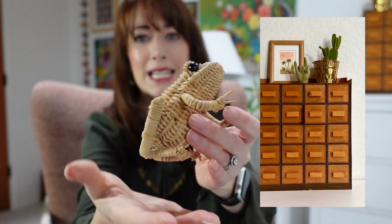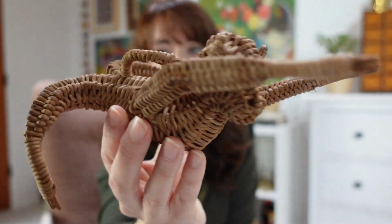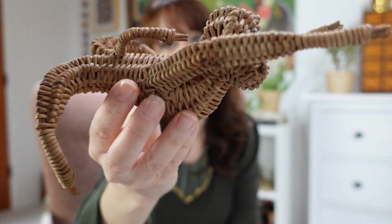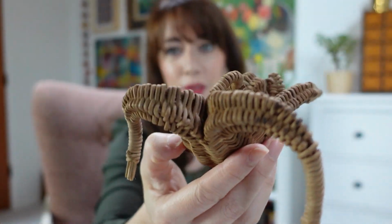So yeah, I already did a stop motion video of this little guy. So if you're not following me on Instagram, you didn't see it, you should head on over there and check it out. It's actually really cute. Stop motion video was something from a workshop I took when I was at that conference. So yeah, I got this cutie pie, and then one of my very favorites is this flying monkey. I have one other monkey, so I was excited to find a fun friend for him. I mean, look at all this detailing in his little face. And so yeah, he's just flying through the air.